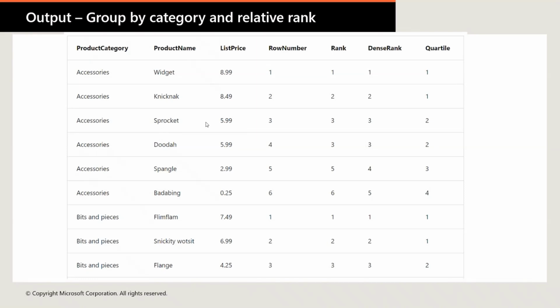Okay, the next highest price product has a rank of 5, as there are 4 products more expensive than it, and a dense rank of 4. That means there are 3 higher prices.